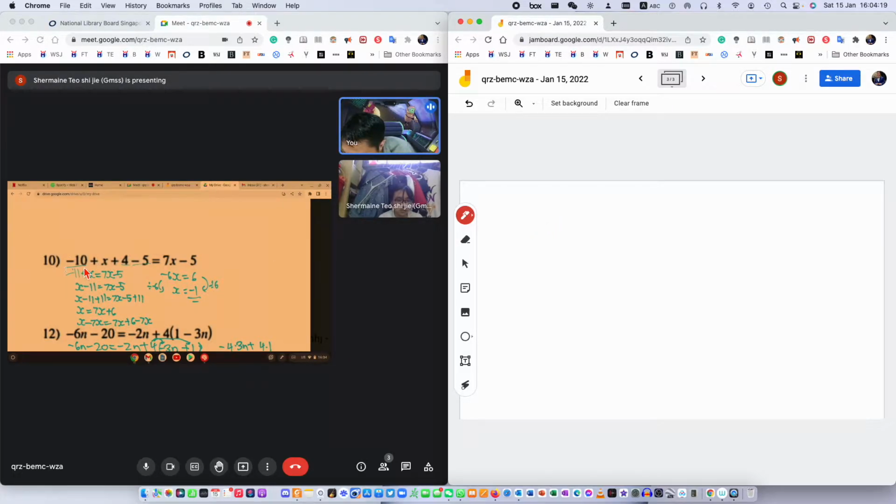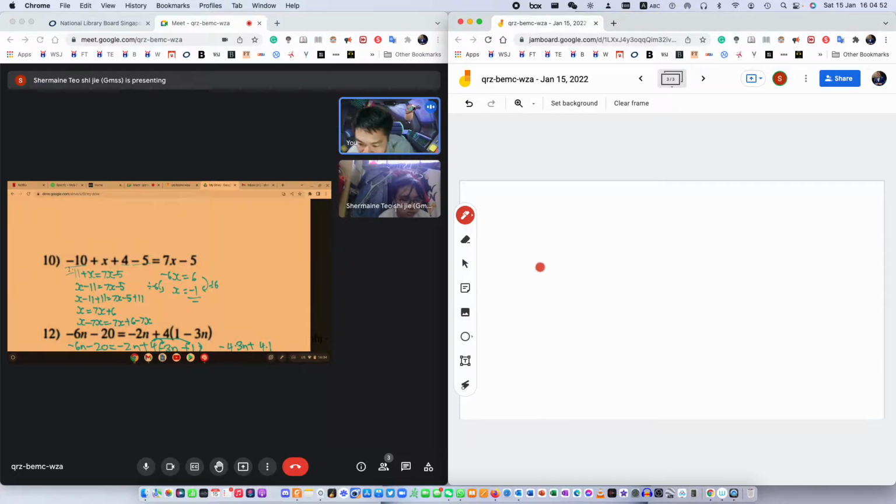So you have minus 10 here, plus x plus 4, and then you have this 4 minus 5. The first step is to simplify 4 minus 5, which is minus 1. Minus 10 minus 1 is minus 11. Very good. So this is the first step. You simplify first. So how do you get rid of the minus 11? You plus 11 on the left, and therefore you plus the 11 on the right. Good. And then you bring the minus.